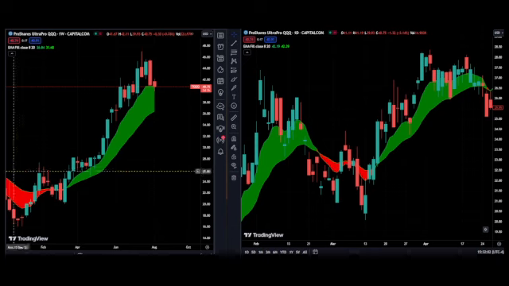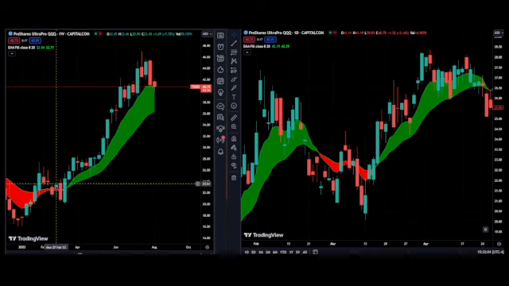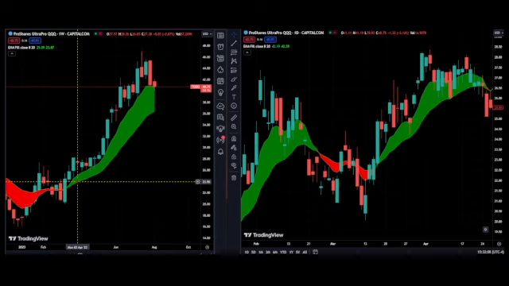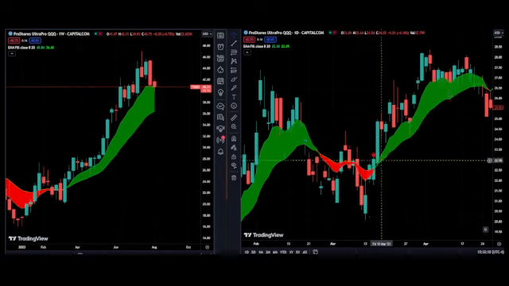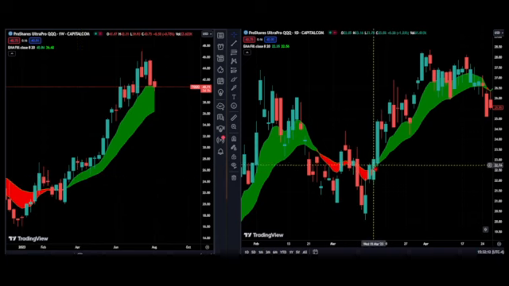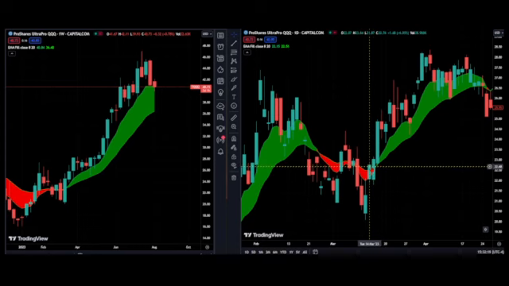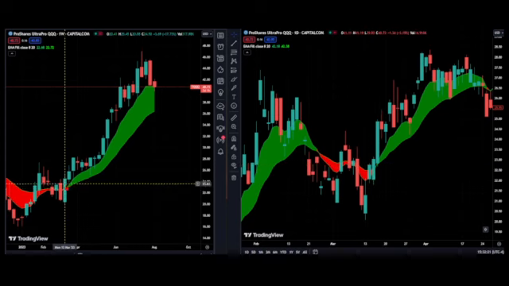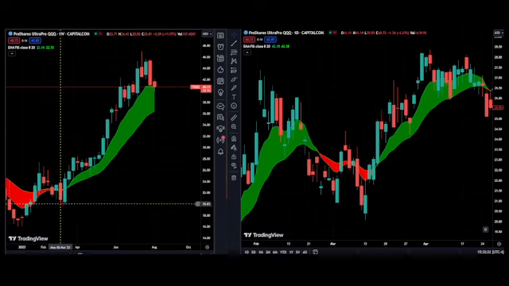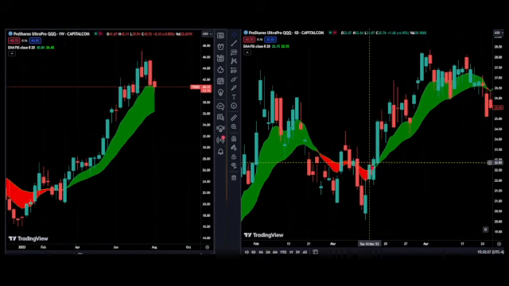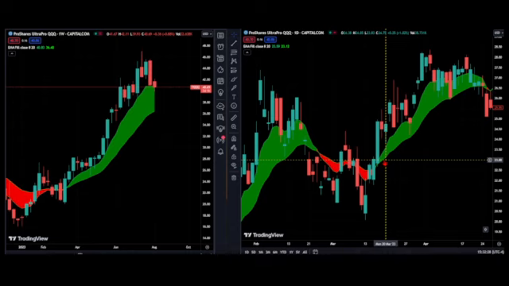I'm kind of looking at that, zoomed in on that, and what I'd like to say is that I start by looking at the bigger picture, the weekly, then I look for confirmation on the daily when I am getting kind of excited about an opportunity. And so this is an example of that scenario, when the weekly flips to green, and it's also in combination with the daily flipping to green.